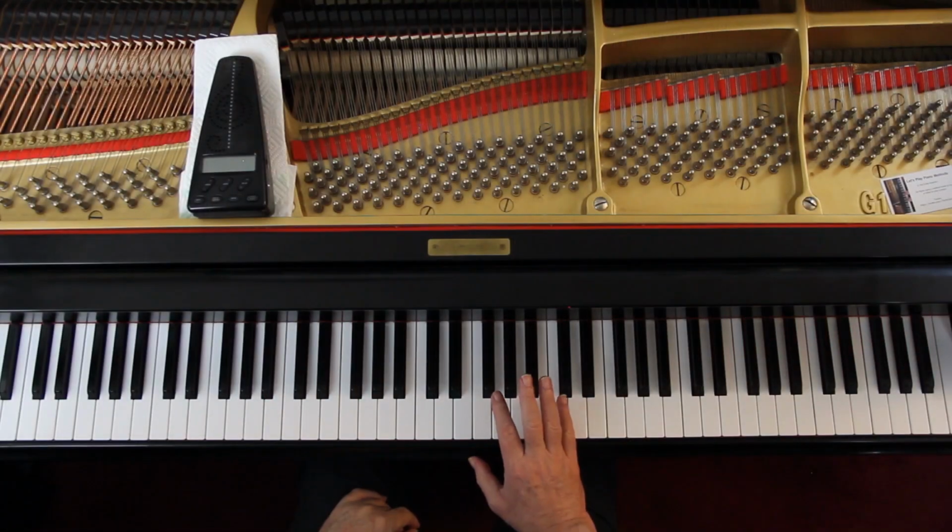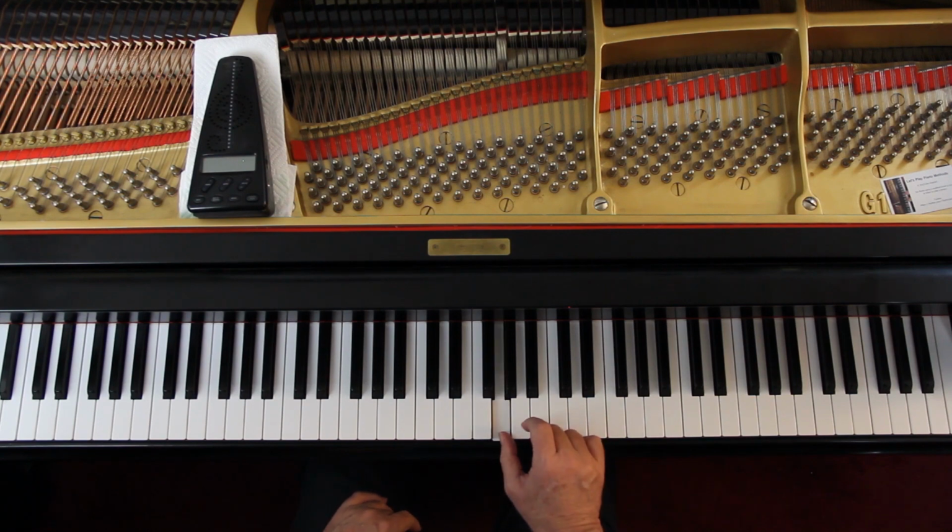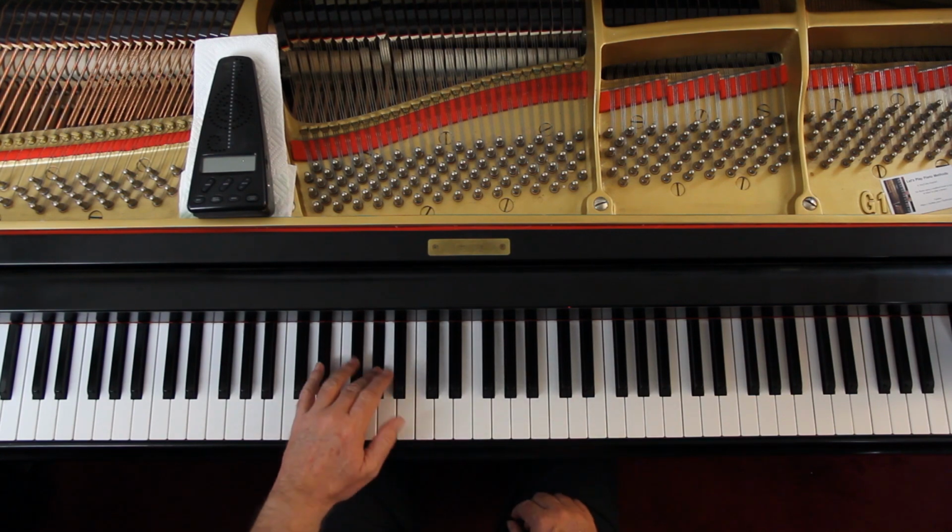Now it has a standard fingering, and they're showing you the finger numbers in the middle of the page there, where generally you're using third finger on the black keys and you're using 1 or 2 on the white keys, and this is both hands. This is not the only fingering there is. There are others, and when you get a chromatic passage in a piece of music, you might even use a different fingering. So it's good to know this fingering and be able to play it. Just know that there's other possibilities here too.